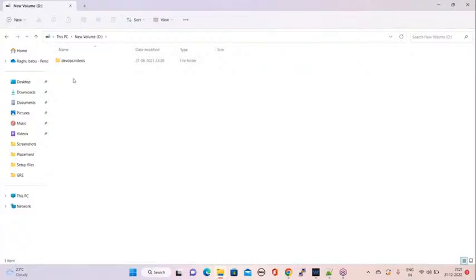Then what is the thing you need to do? Same files you need to move to the server. The server also is nothing but a computer, but it has more memory so that everybody in the world can communicate. So in that server you need to purchase some space. That is called hosting space.